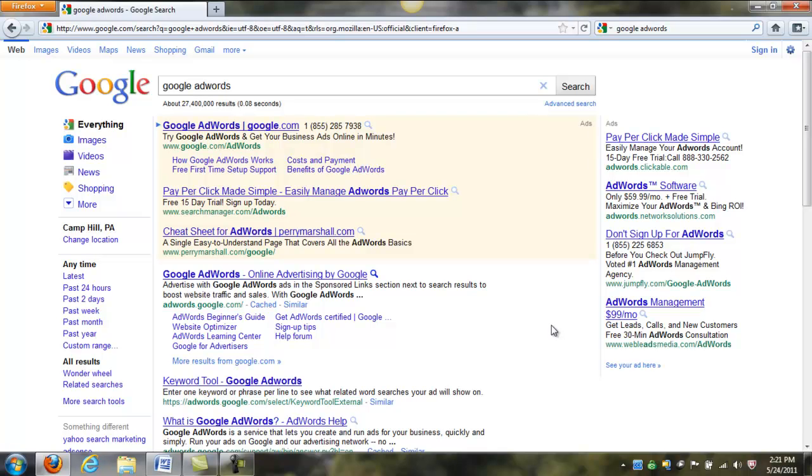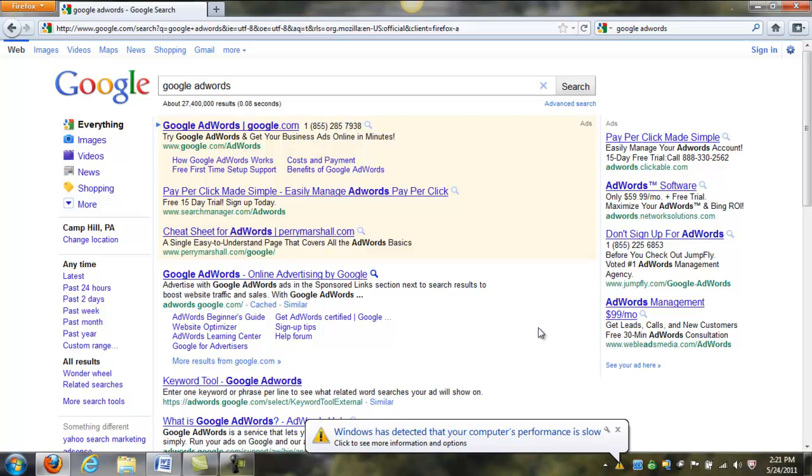It's not the only thing, Google AdWords, that you should rely on, but it's definitely a piece to the puzzle and can really help your business if you do things correctly and really use it and optimize it for your conversions and what your whole goal might be in general for your target audience.